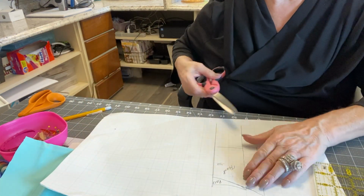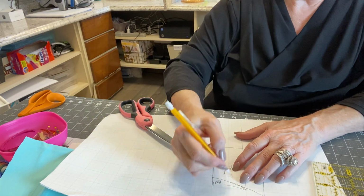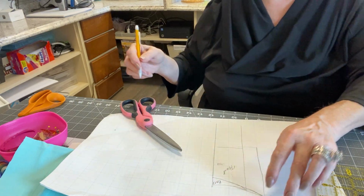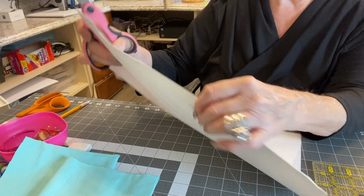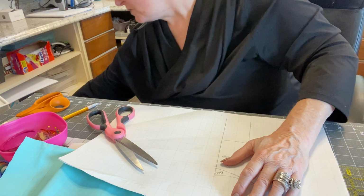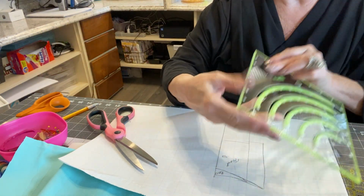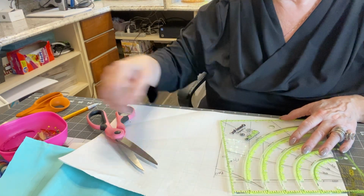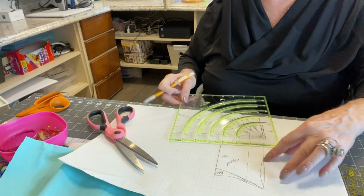Okay, this is for the front, and this is for the back. You've got a front and a back. You want these two to meet like that. How simple. Okay, I'm going to cut this out, and this is how easy this is. Now, this is where this comes in. You see, you start there and watch. I've got to just go there. See, that makes your armhole.